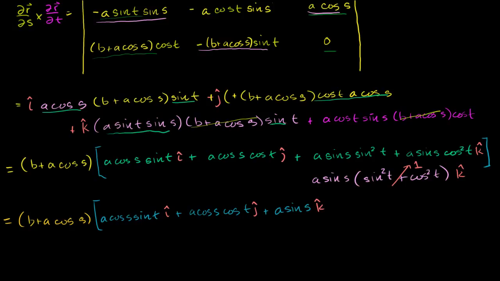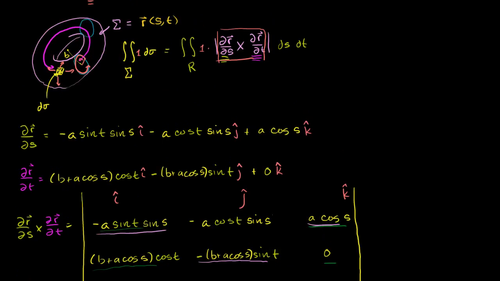This right here is this expression right there. And I'll finish this video since I'm already over 10 minutes. In the next video, we're going to take the magnitude of it. And then if we have time, actually take this double integral, and we'll all be done. We'll figure out the surface area of this torus.